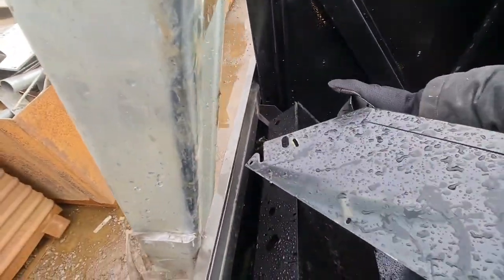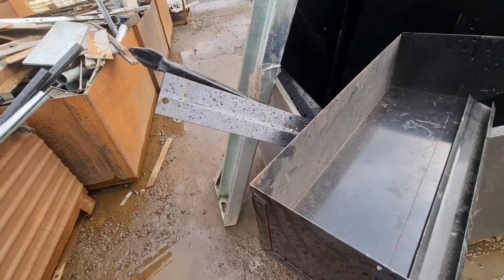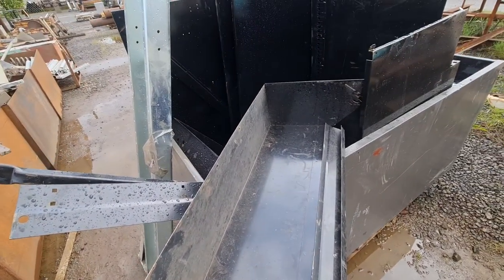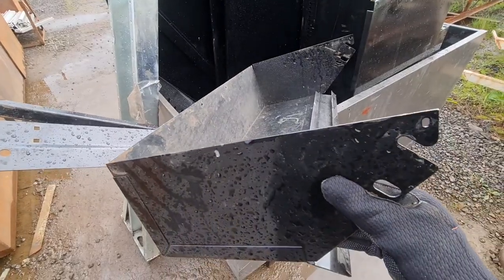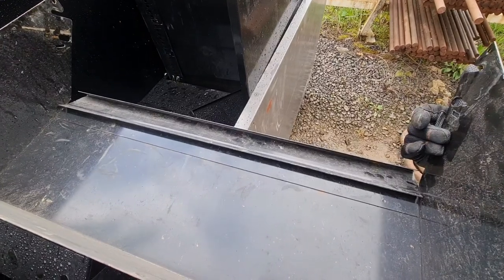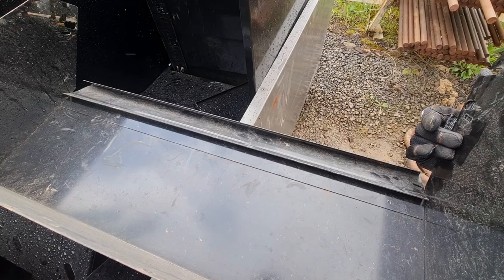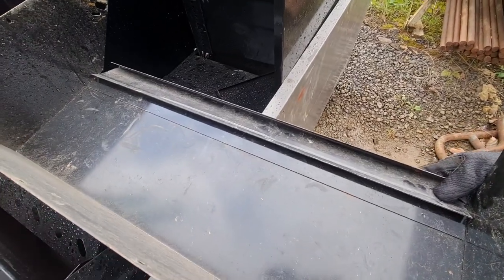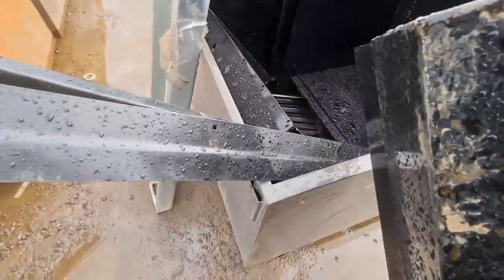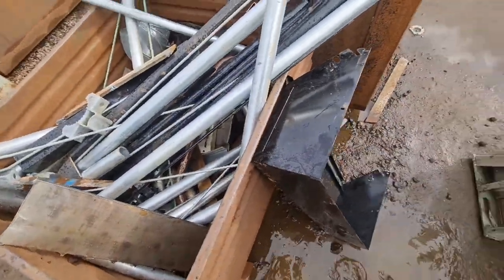Actually, for my, I don't know, I might take this because for my lapidary box, this would be a great box to start with. All I'd have to do is cut this bottom piece and weld a new one on. I might hold on to that. Put that down. There.